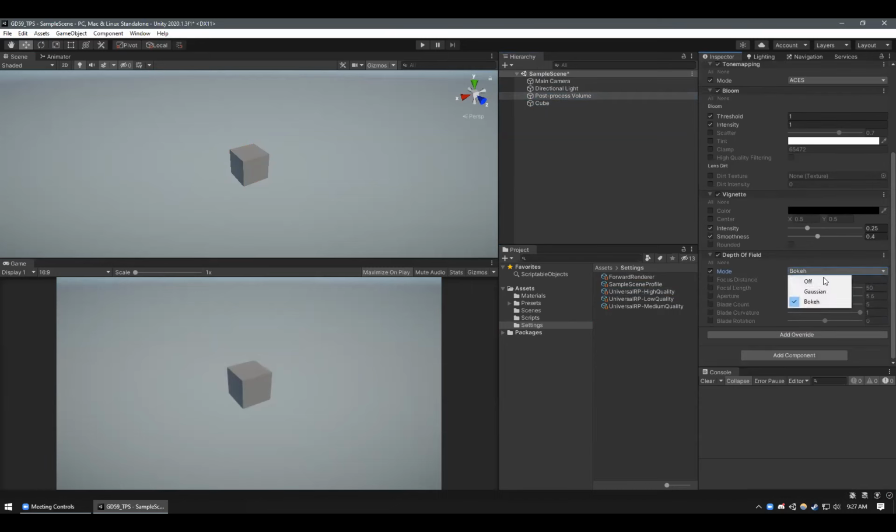It has either Gaussian or bokeh. This is how it adjusts the blur. If you ever played Battlefield, you probably notice when they crank up their depth of field, they have that effect. You can see those hexagons over top of bright lights in the background. They always use that in their box art and stuff. That's basically bokeh filtering. And this is incredibly expensive. This is another big one to turn off if you are having performance problems in a game. It looks super cool because you can have nice sharp images up close and then the background will be nicely blurred out. But it can be very expensive.